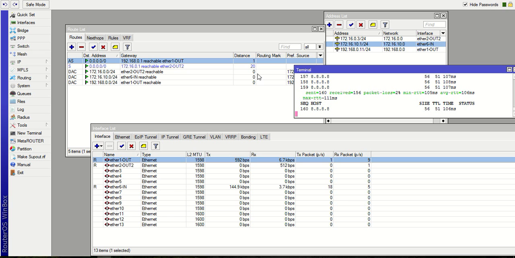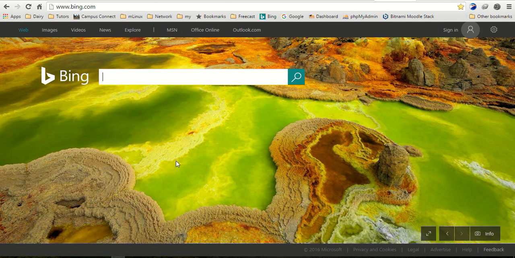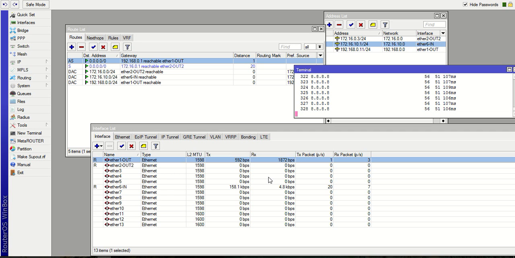So you can use this to configure two ISPs. Probably you have a VSAT and a fiber link, or you have a wireless link and the local Ethernet link. So you can use both of these as a failover of one. Now, in case you want to have a link from both, then we'll be talking about load balancing.